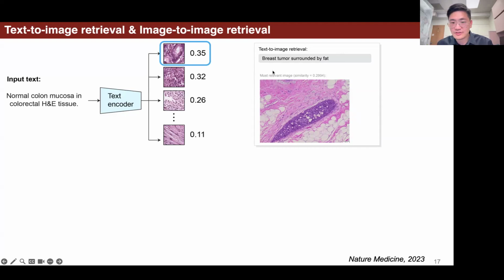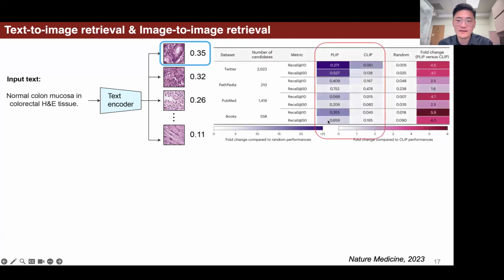You can also search breast tumor surrounded by fat. Here, the most relevant image in our web demo is also showing this image as an example. We performed a quantitative analysis suggesting that PLEP is the state-of-the-art model to retrieve relevant image patches through text-to-image retrieval.